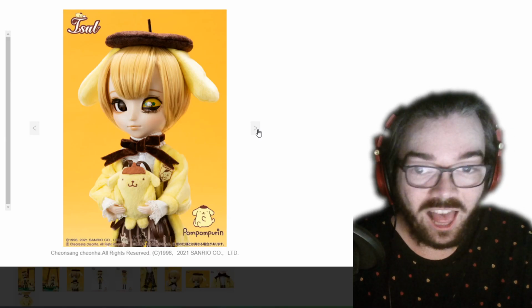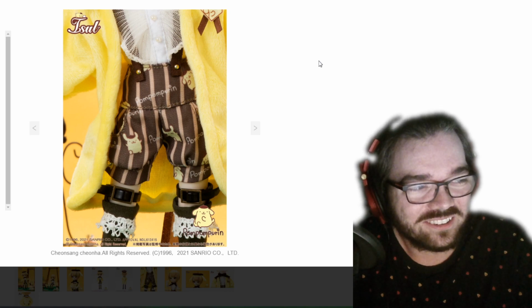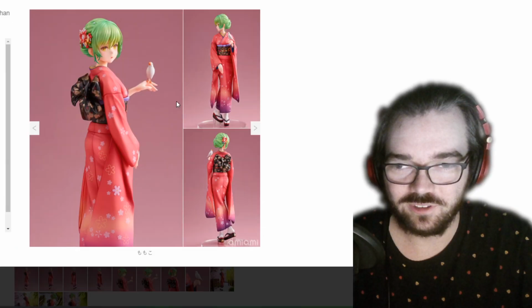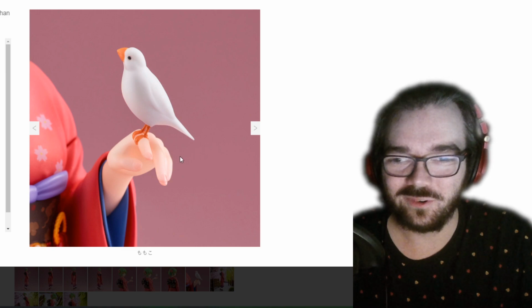Why? It's so cute and it's so cursed at the same time. Why did they make them wink? All I want to point out is that it seems like this whole thing is about this bird, and then the bird looks super low quality.